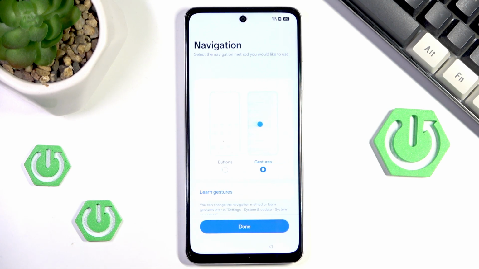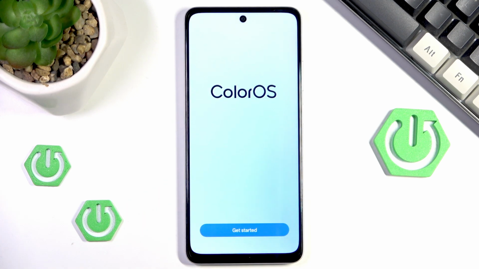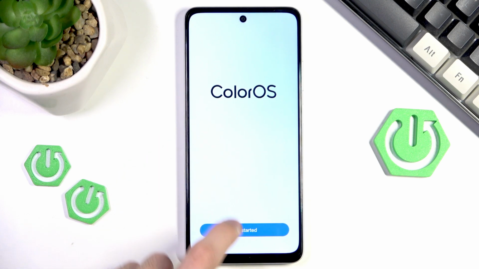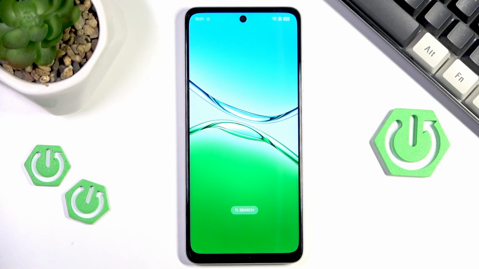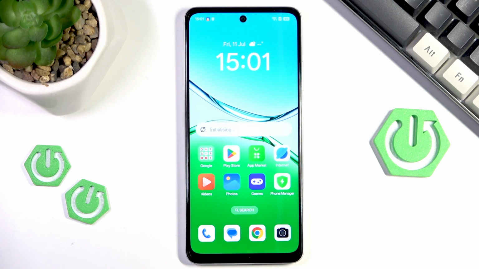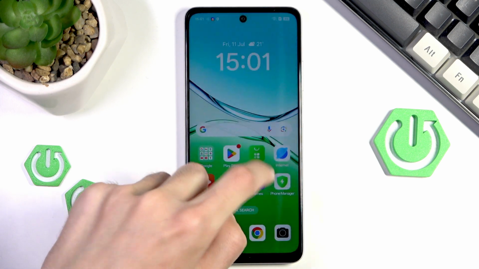So let's hit agree. I will leave gestures since I think gestures are pretty cool, and we press get started, which the button almost works, and boom, we have now successfully gone through the setup. Now, if you want to know a few first things that you want to do after the setup, I would strongly advise you to watch the other video named exactly like this, first things to do after setup, since I will be recording it right now. But for this video, that's all.